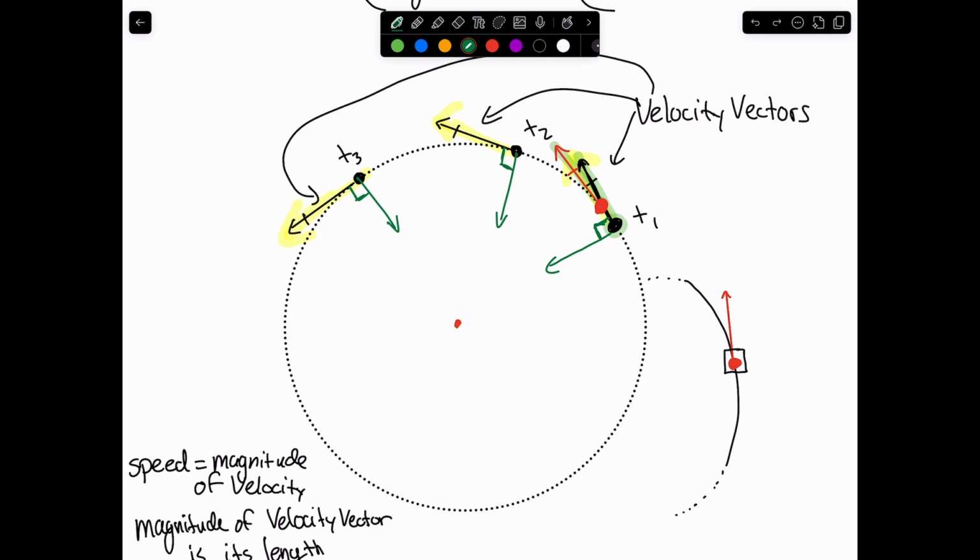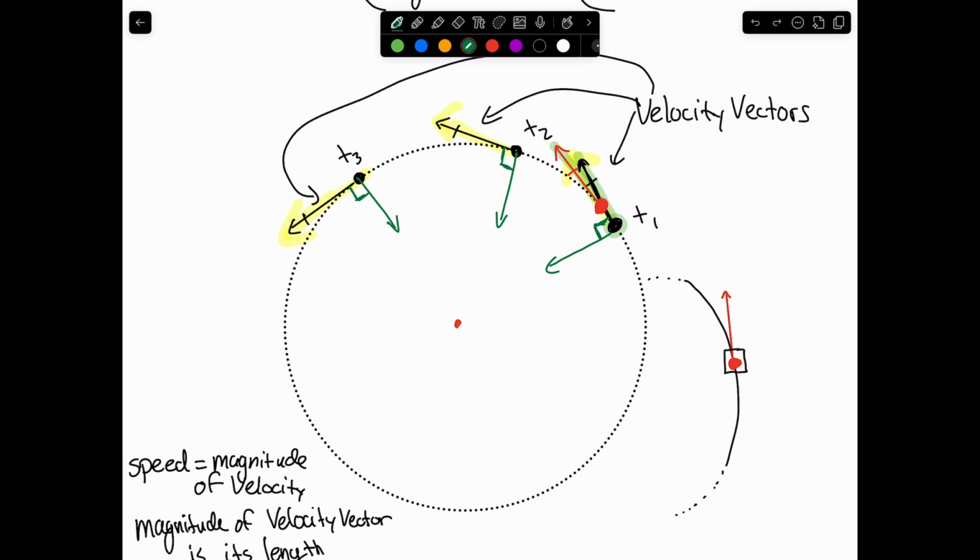And the same thing happens in between the t2 and t3 velocity vectors. The acceleration vector at t2 is pointing a little bit to the left and a lot down. And the next time we see a velocity vector is at t3, and it's still pointing to the left, but instead of pointing up, it's pointing down, which means our acceleration vector is successful in nudging that velocity in the correct direction to remain in the circular path.